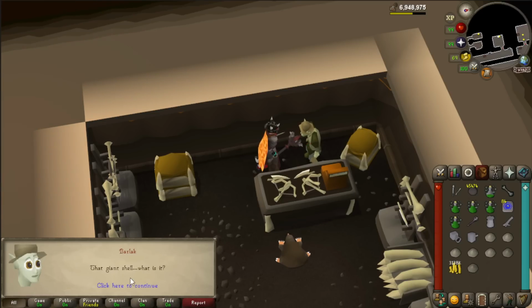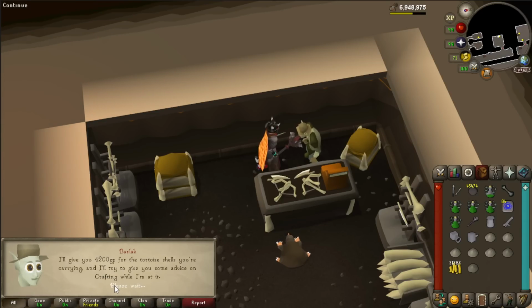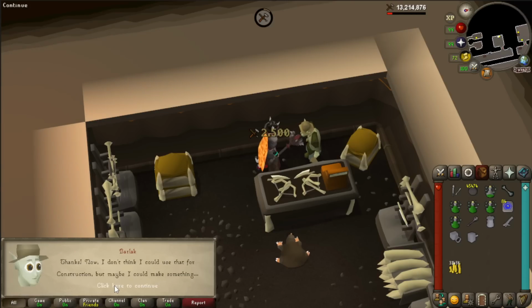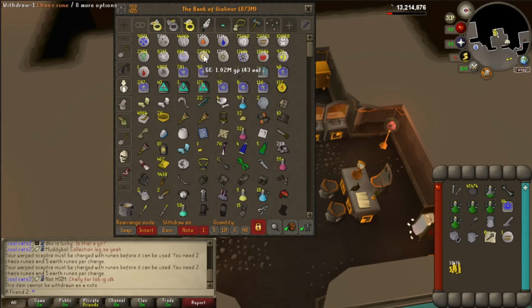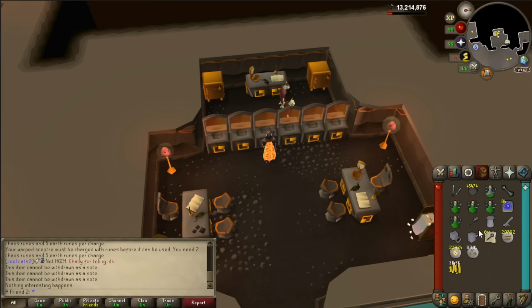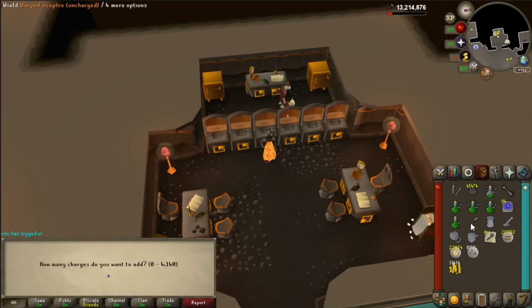The giant shells, yes, finally. What is that? It's a giant tortoise shell. I think I'm able to make something out of them. Okay, give me that. And 2.5k crafting experience. So the way you charge it is you take some earth runes and take some chaos runes. I mean, yeah, there's just no way. Nope, nothing interesting happens. If you use chaos runes instead, you can go all the way to 4,000 charges.